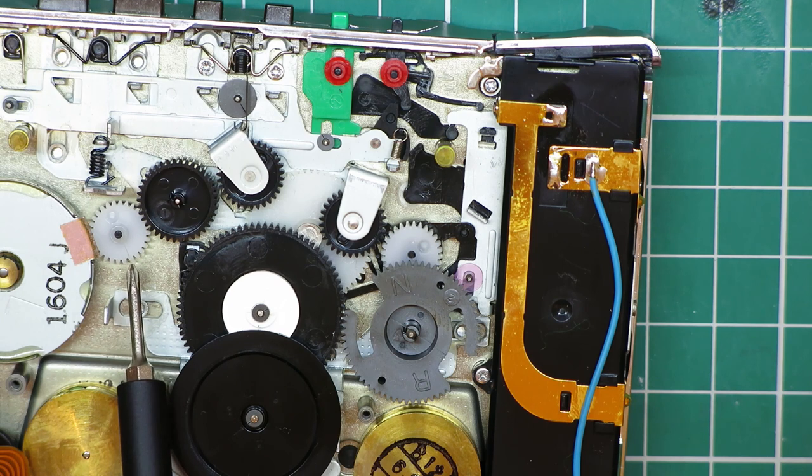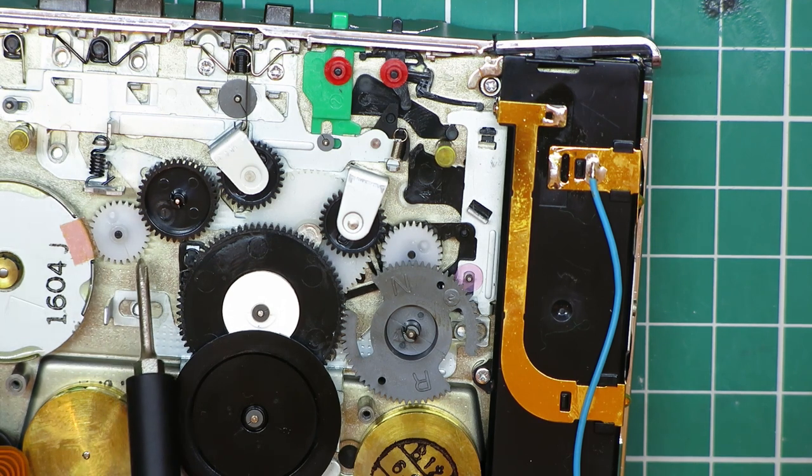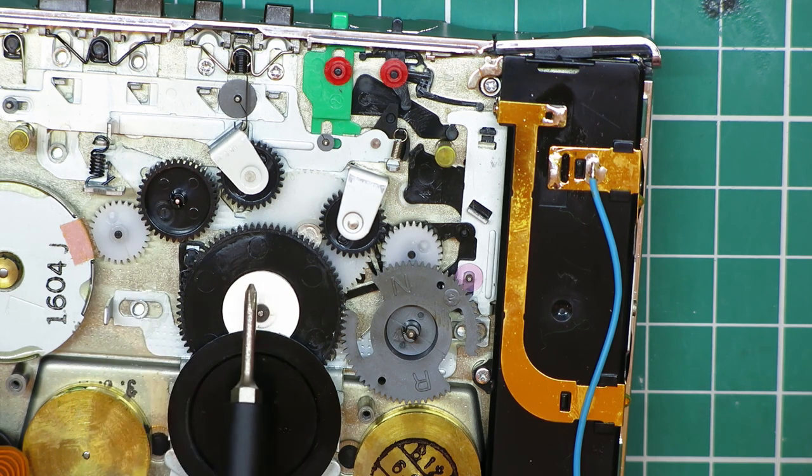This is the back of the reel gear. If we get this to run, that reel will likely just pull straight out because there's not enough pressure holding that little black pin in. The fix on these is actually to super glue them, but you have to be very, very careful about how you apply the super glue, because if you let it run into the edge of the gear, you'll gum the gear teeth up and then it won't rotate properly. Ask me how I know.